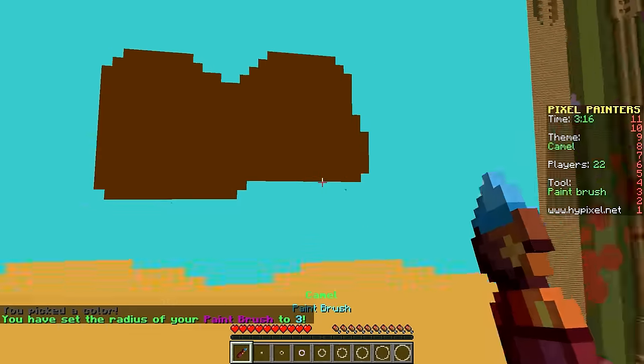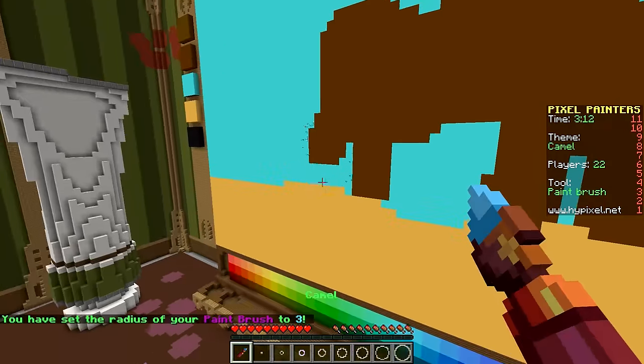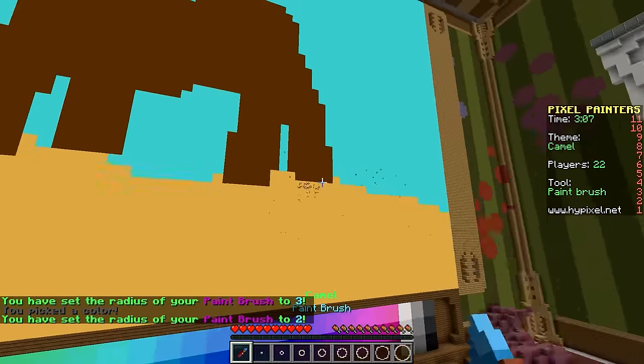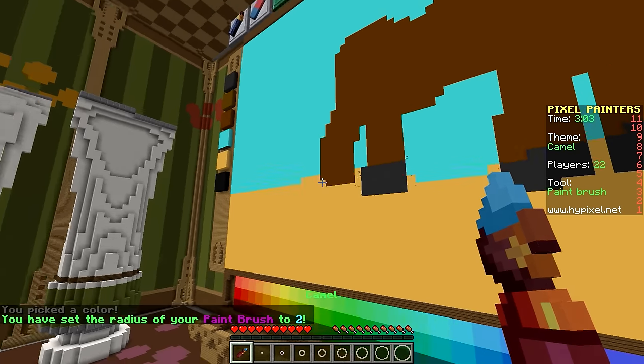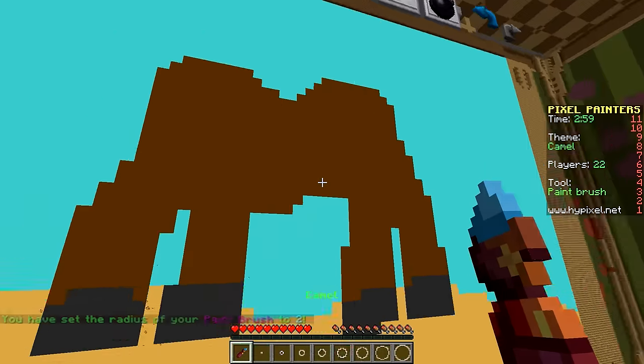Now let's draw the legs for our camel. How is your guys' camel looking? Cute. My camel's super cute. I mean, duh. Mine's a little weird. Mine's not a camel. Who's my competition? Okay, Rainbow is my competition. We are making the Coachella flower crown filter.